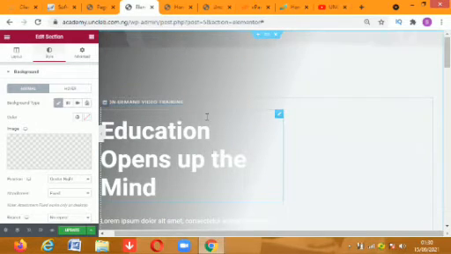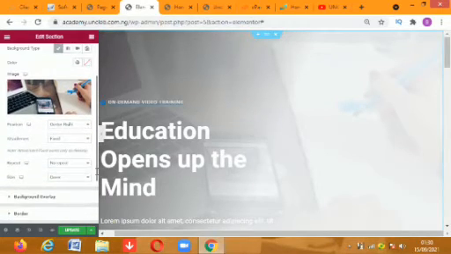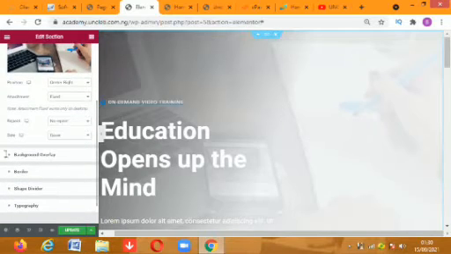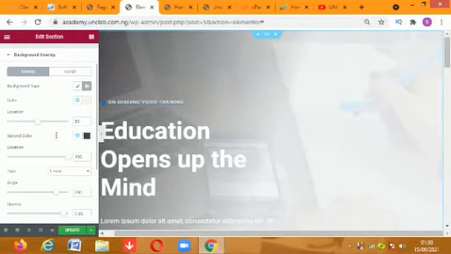So it's going to bring in that header, and as you can see, it has been replaced. So the next thing is for us to scroll down here and look at the background overlay. The background overlay is what is this color. So here this side is white and this side is blackish. So I want to choose the two colors. If you look at it, this is the first one, which is white, the other one is black.